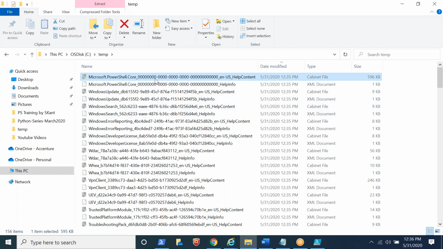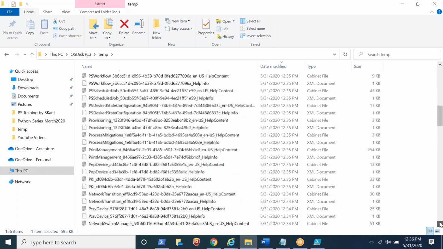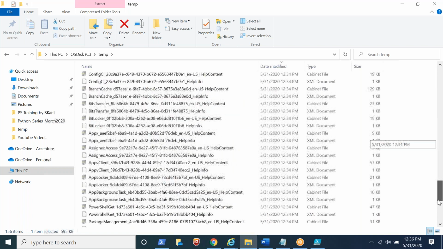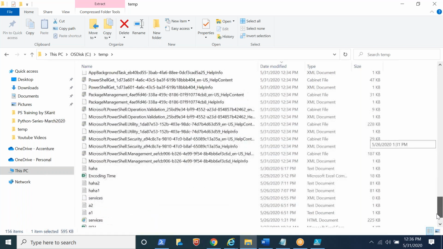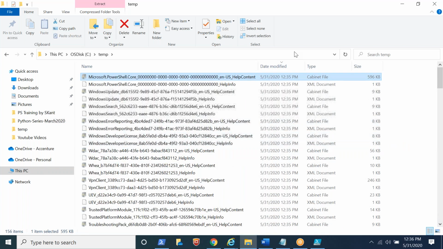So these seem to be help files, multiple help files, not one. I think it is giving me help in different kinds, module wise. I never tried that, so it is giving it this way.